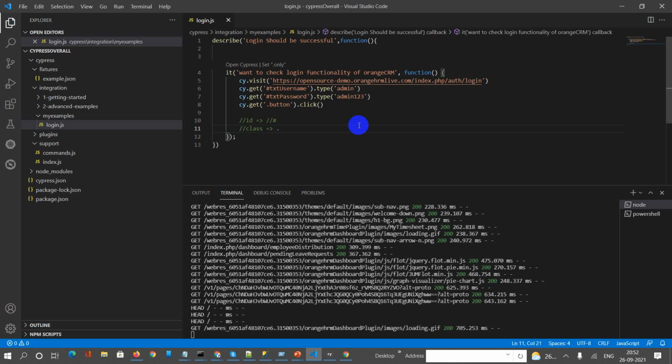For ID we use the hash, for class we use the dot. In another session we will learn about another CSS locator, which is attribute and tag name.